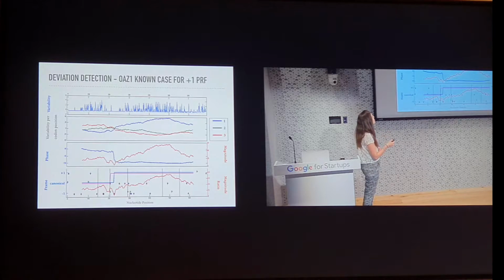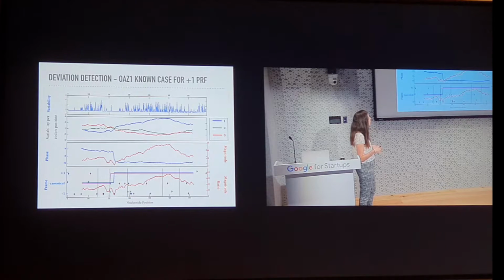Okay, this is the variability score. Again, if you're very keen, you might see a periodic signal, but I bet you can't detect changes in the frame, in the phase. In this plot, you can see clearly that the third position, which is the one pointing to the canonical frame, is switched by the first position. And again, in the phase graph, you can see a steady state being replaced by another steady state.